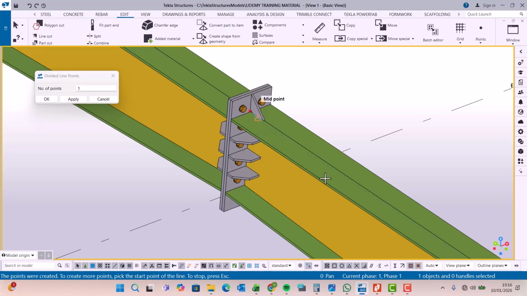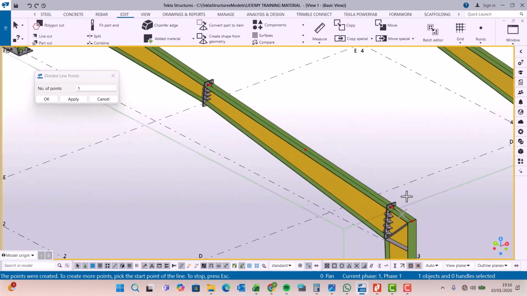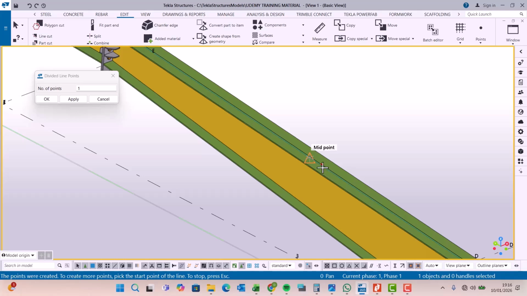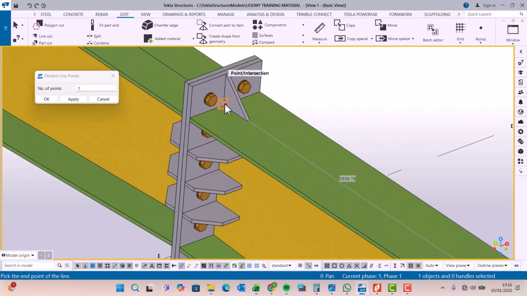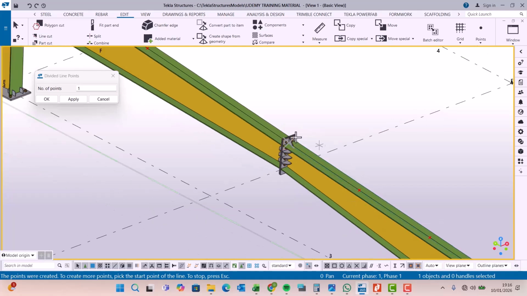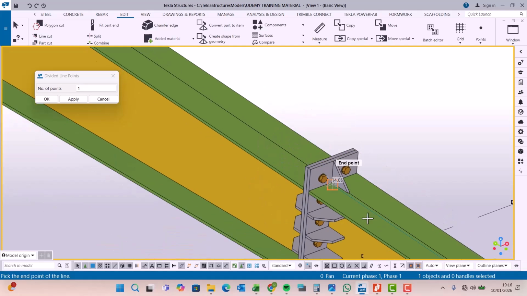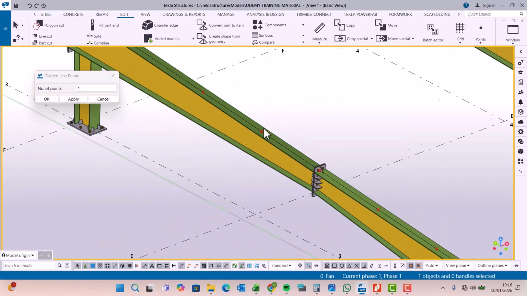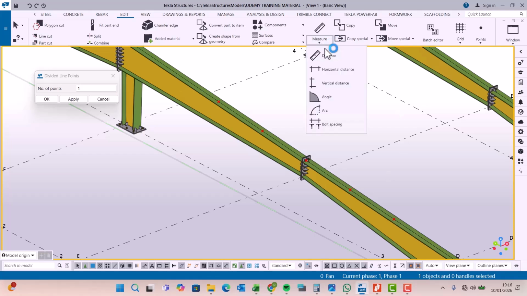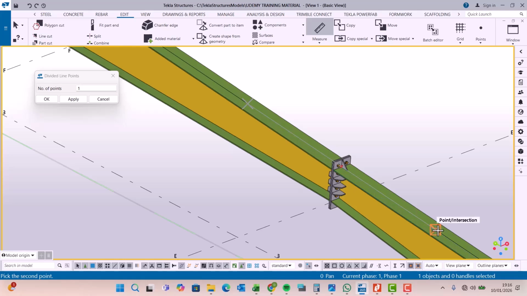So we'll find a way of offsetting this point away from that joint. Let's just continue creating the center points. Let me create a point between that point and that point, so we have a midpoint here. Again, I'll zoom out and snap on that spot and snap on that spot, so I have a point here and a point here. Let me confirm these lengths. Between this spot and that spot, this is 3 meters.